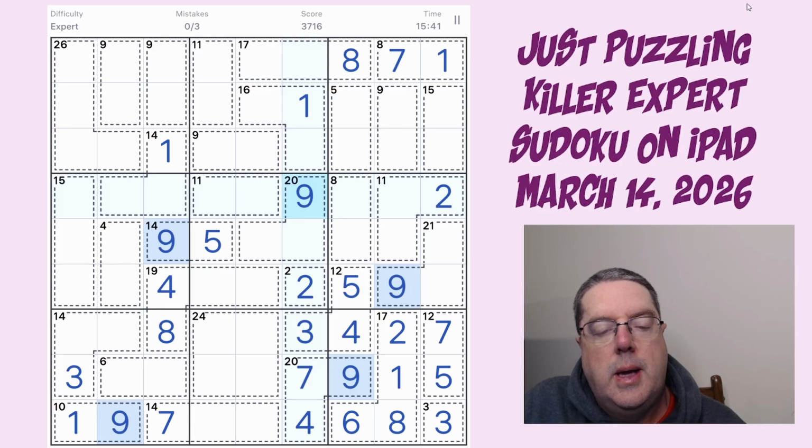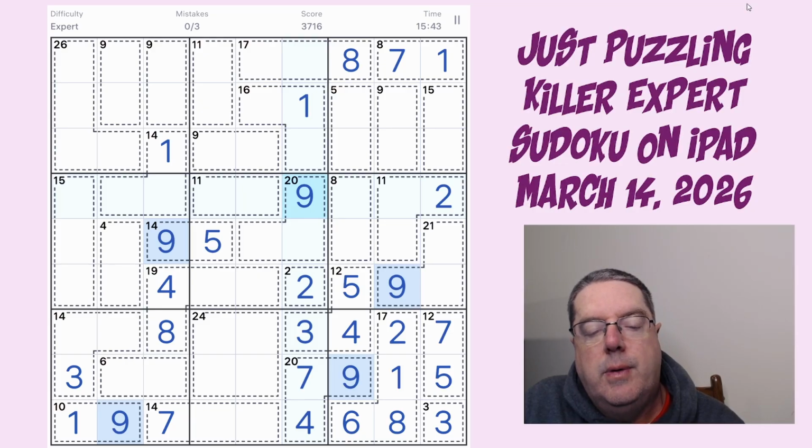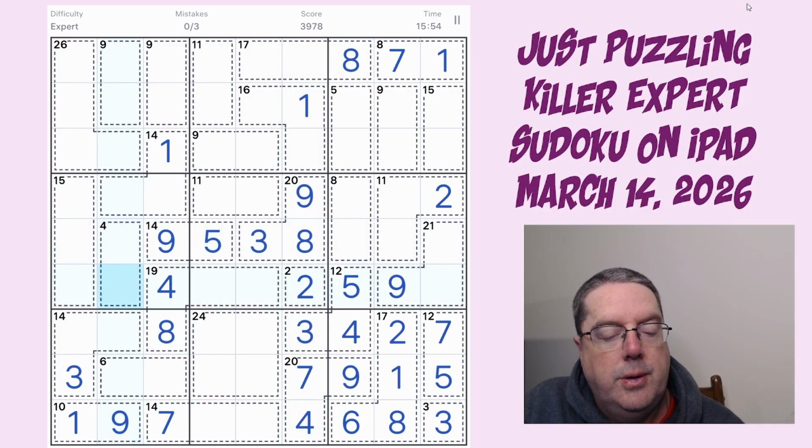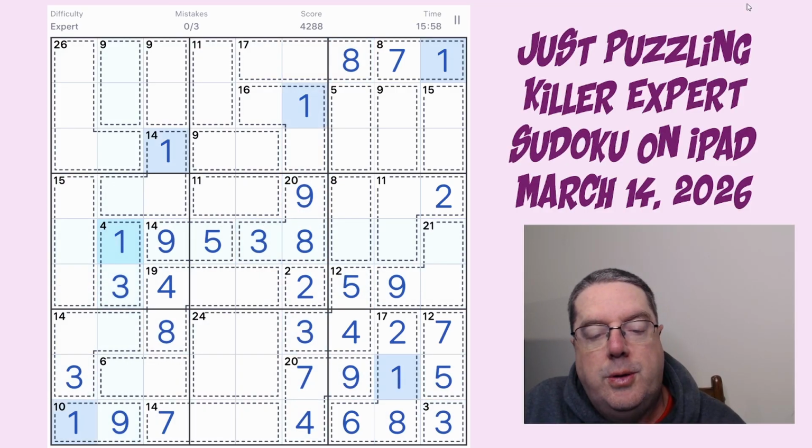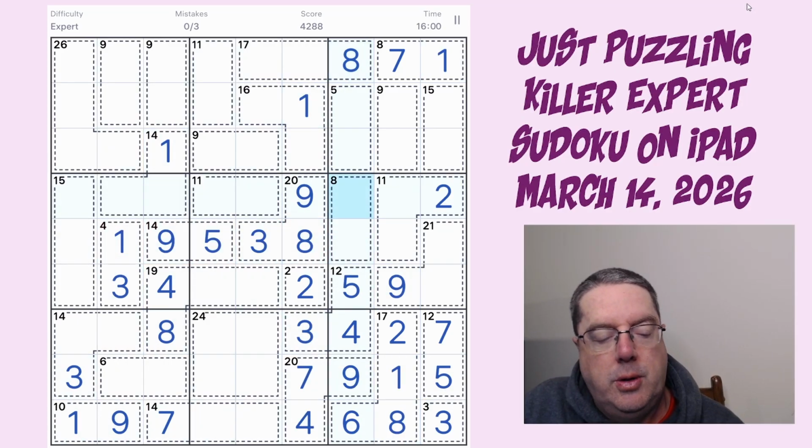Nine and 2 there, so this is now 11. It can't be 9 and 2, can't be 5 and 6. So it can be 7 and 4, can't be 7 and 4, so it's 3 and 8. 3 can't be there, so that's got to be a 3, leaving this to be an 8. 3 comes across here, so this is a 3 here, leaving this to be a 1. Remember, this is 7 and 1. 1 comes across here, so this is 1, leaving this to be a 7.